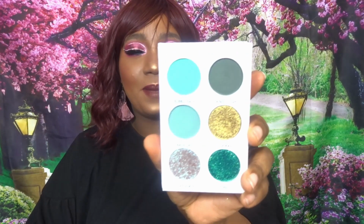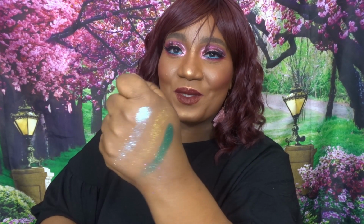And if a 6-pan palette can give me this gorgeousness, look at the shimmers, absolutely yummy. I'm not going to swatch all the shimmers, but anyone that is unique, I just want to share it with you. I mean, look at this palette. It's absolutely beautiful. Yeah, so the Bubble palette is going to be unique to me in my new collection.